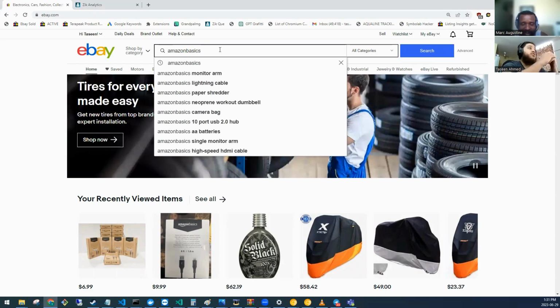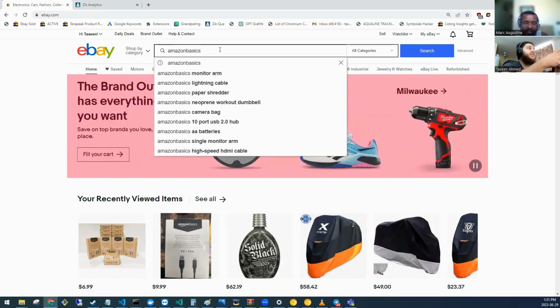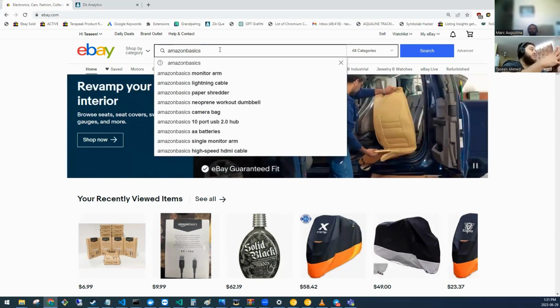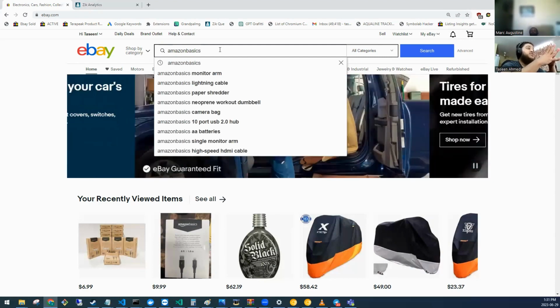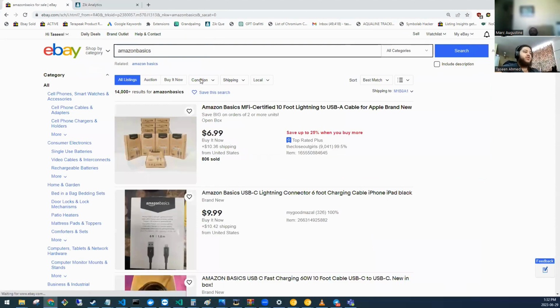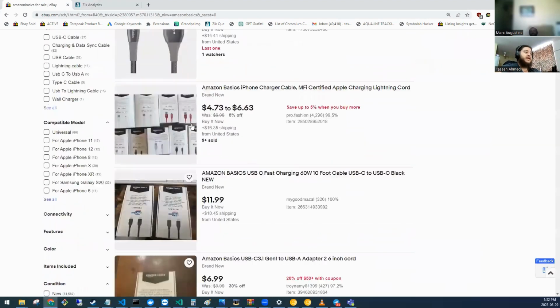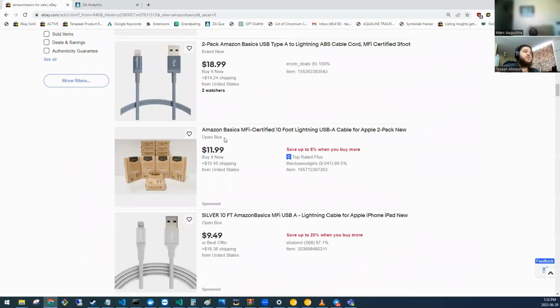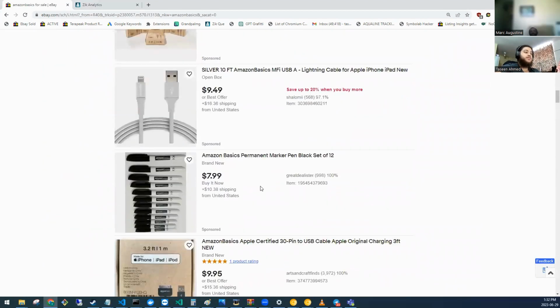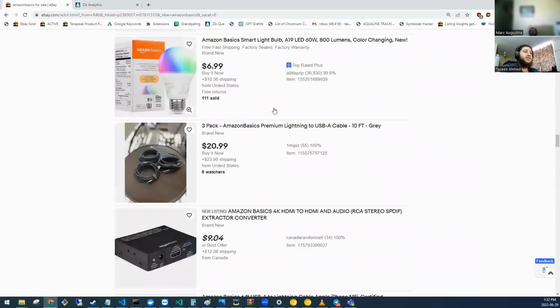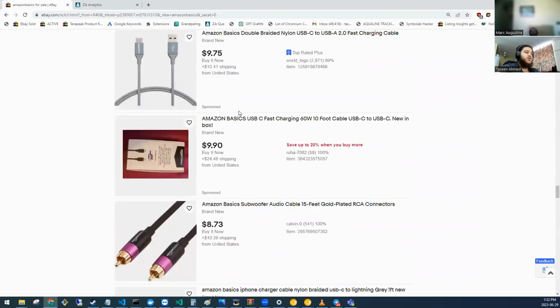The reason why we're sniping initially is not to copy their products. It's to get a list of like 10,000 titles that are gonna lead you to 10,000 varieties of items. So for example, let's put the word Amazon Basics. We know that this is something that is only available on Amazon. So if somebody is selling Amazon Basics products, and they have a brand new image, most likely they're dropshipping. Let's go ahead and see.